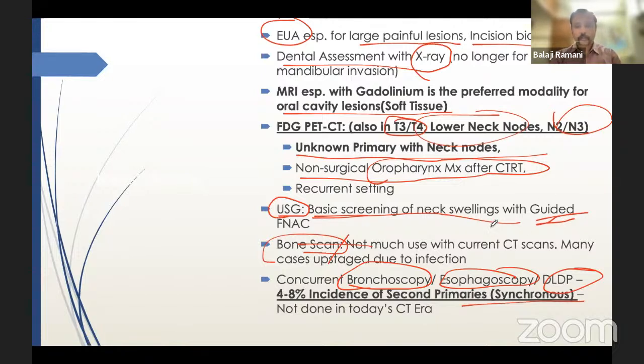But if at all the triple scopy needs to be done, then we have to go for a bronchoscopy. At the time of bronchoscopy, you'll also examine the nasopharynx, and then you will go to the throat, where you will be doing the direct laryngoscopy and the pharyngoscopy, and then you will also go for a bronchoscopy as well. Then you will go for an esophagoscopy. All these are important. The entire aerodigestive tract will be at risk, and that is the reason why you do this triple scopy.